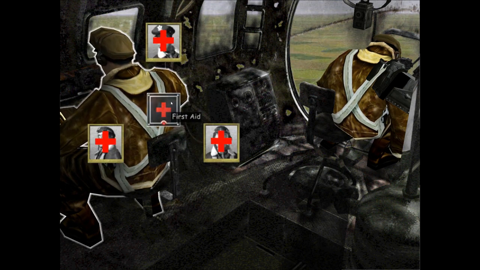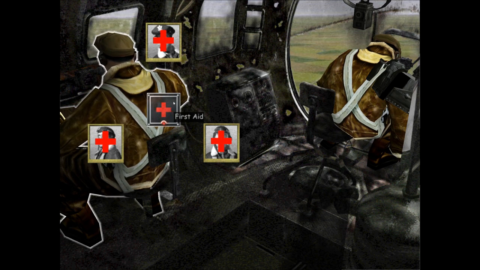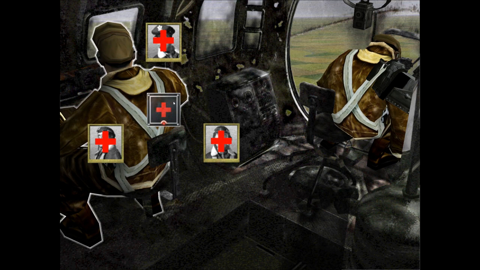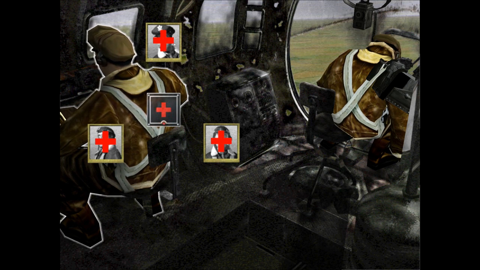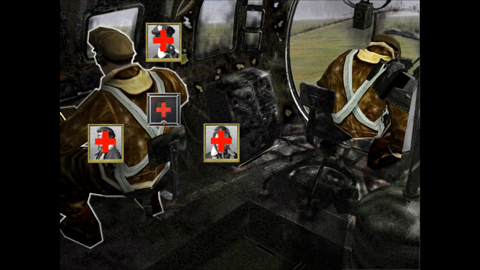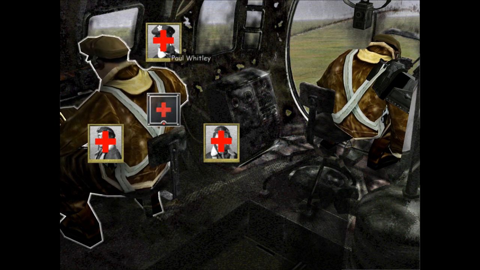The next level of menu that you see here is the first aid menu, and this displays the images for any injured crew members on board who need first aid, and you can order the selected crew member to give first aid to the injured crew member by left clicking on the image of the injured crew member.